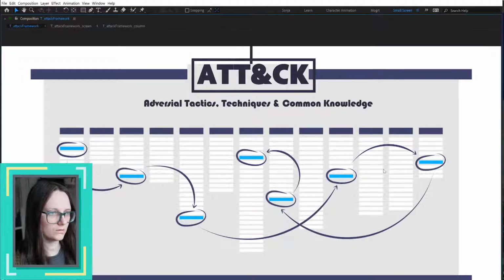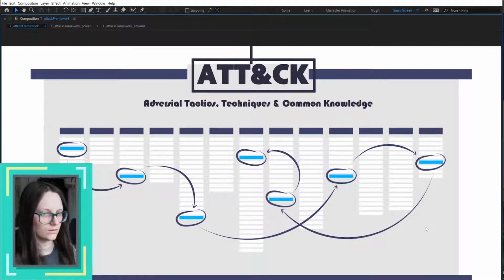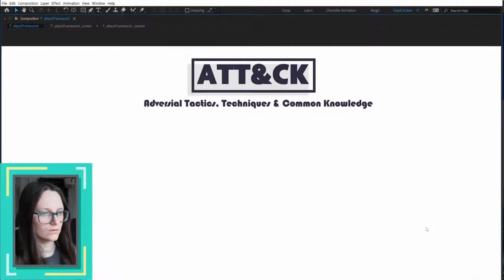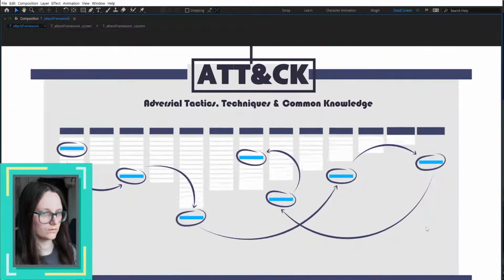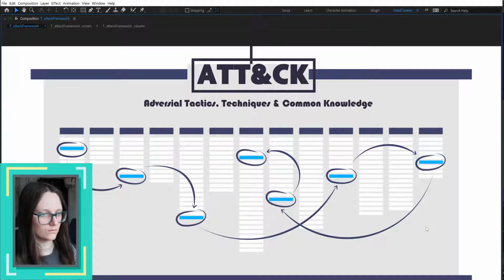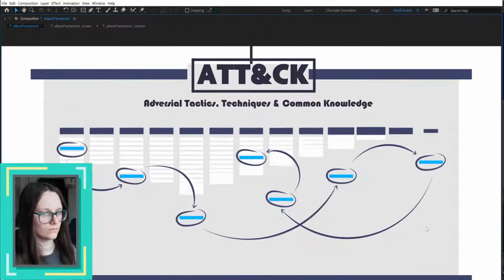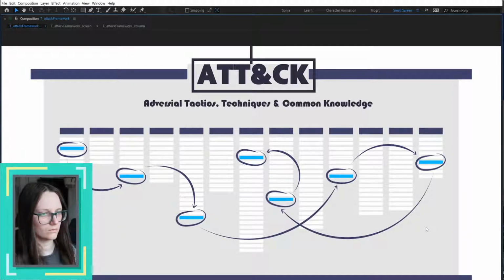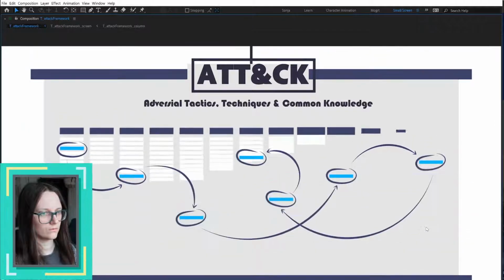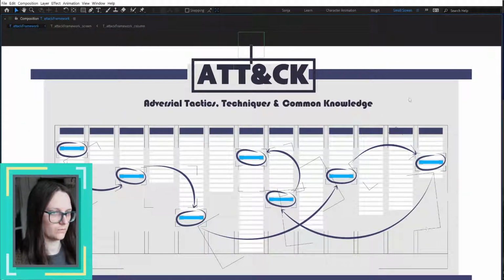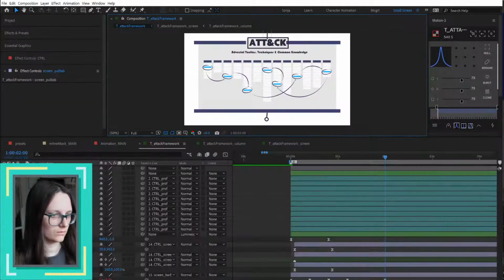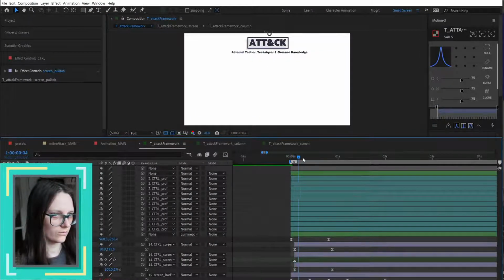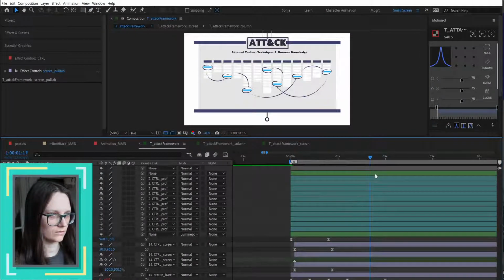I'll zoom in here so you can see that better. Come on. Maybe it just has a bounce. But I like the overall animation of this.